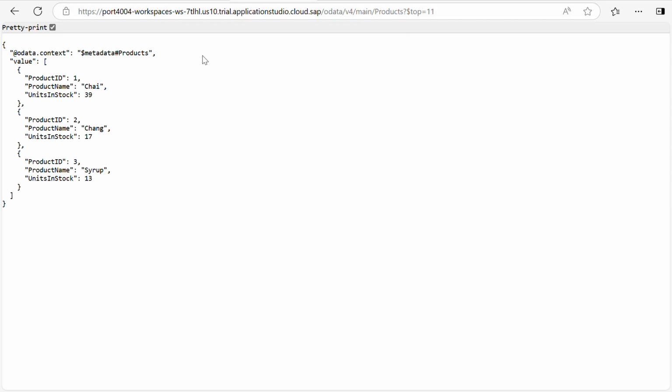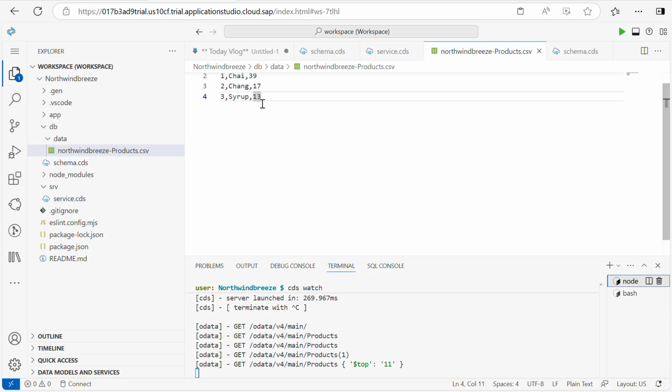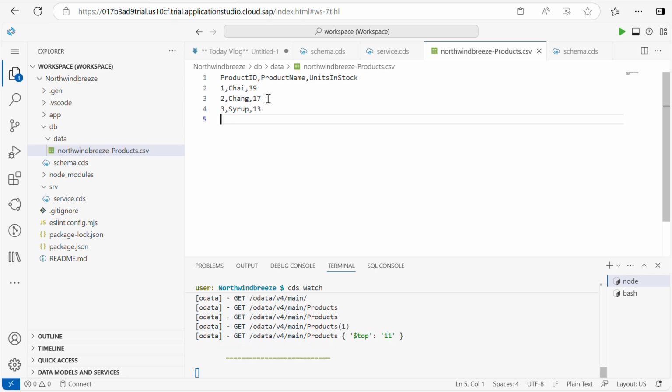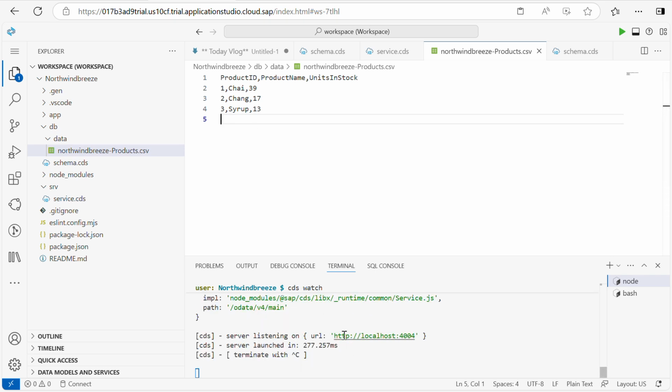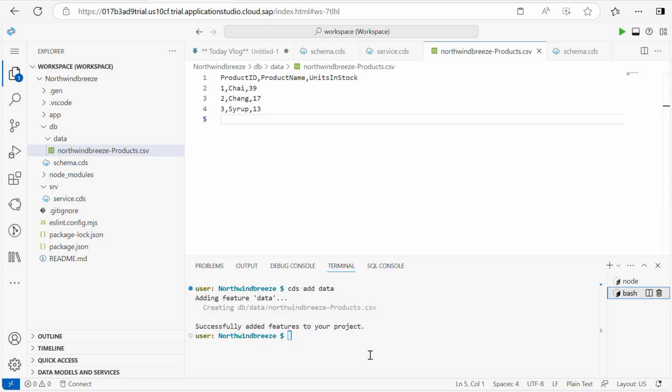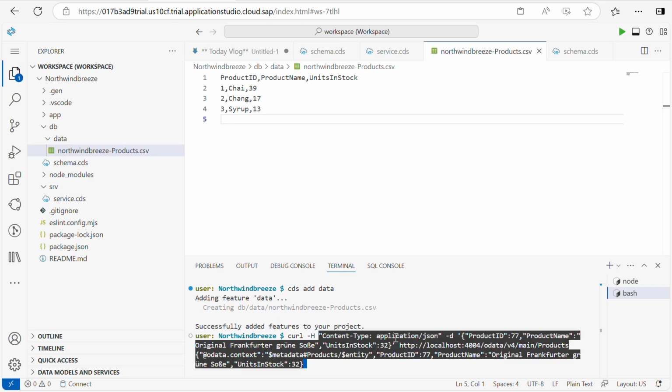Now what I will do is, if you want to add a product, here also we can add it. The other way to add a product is in a new terminal. Here you have to use the command curl -H, equal to, here you need the content type, and also the new field.